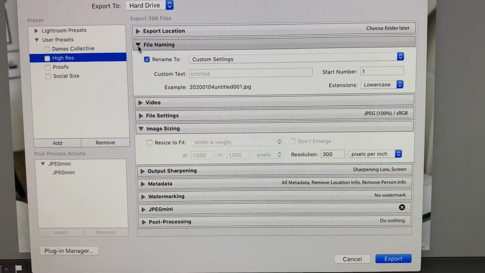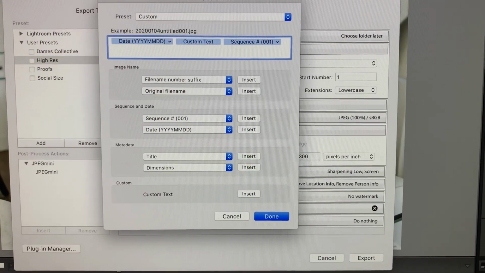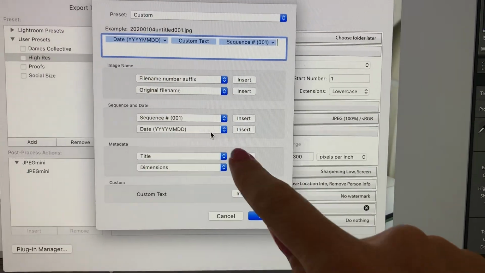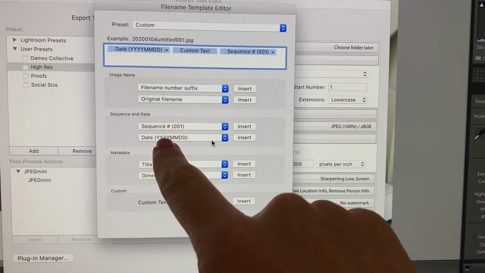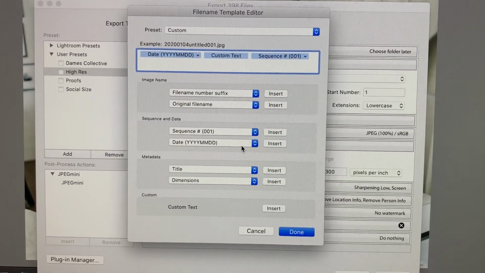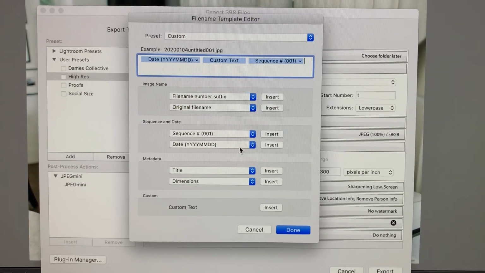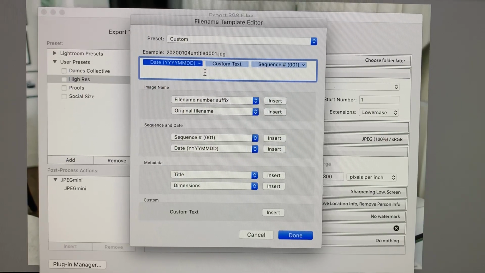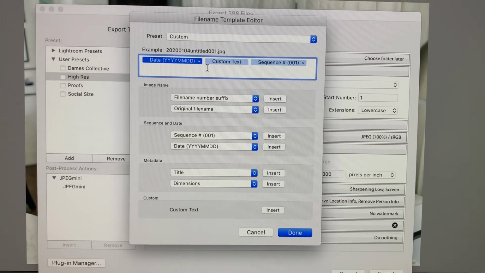Okay, now file naming. I like to go to this drop-down menu and say edit and do custom naming. And you'll see it recommends different things you could name it, different dates. Moving forward now, I use, I didn't always do this, but I use this one that has the year, month, and day, just so that whenever you're putting all your folder files together, maybe in a shoot-proof gallery online later, if you want them in sequential order, like the newest shoot to the oldest shoot, this is really helpful. And just for organizing and finding photos later, it's helpful to always have the date and start with that first. So that's my new system.